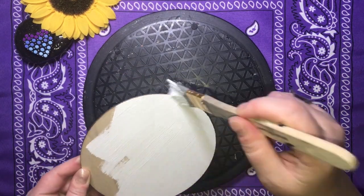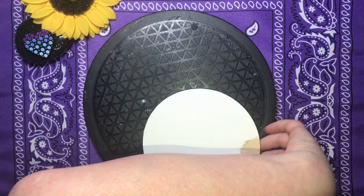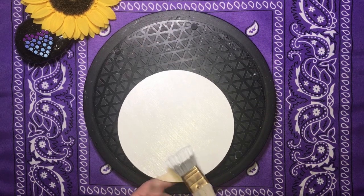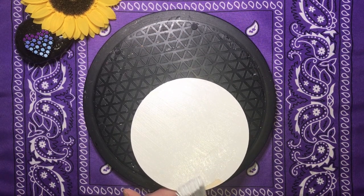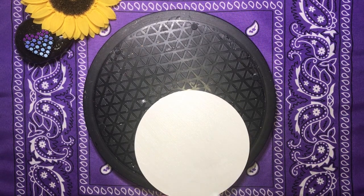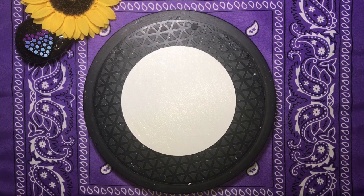And the bigger the area, the bigger the brush, and a little goes a long way. I like to use a coarse brush when I'm applying it because it covers easier. Also, the bristle type brush helps to create a wood-like texture if you're going to apply a thick coat of gesso. You can also add a little bit of paint to tint your gesso if you don't want a white base.